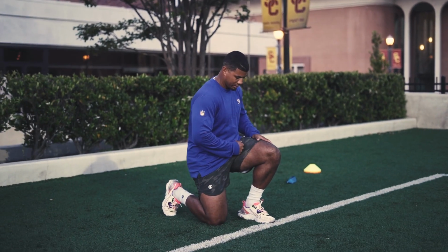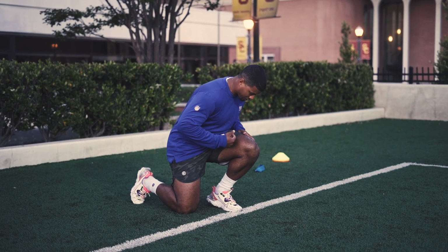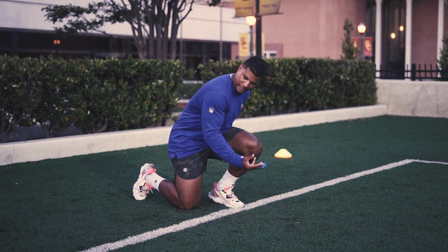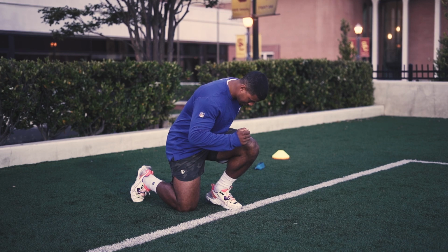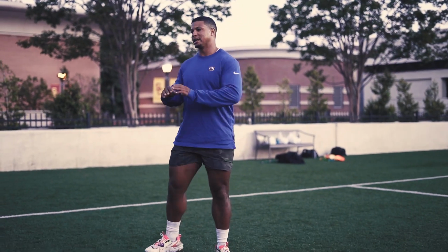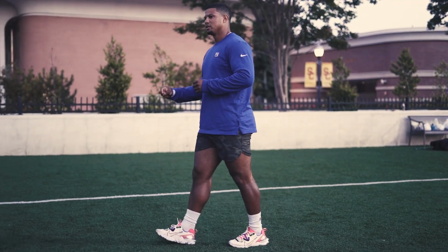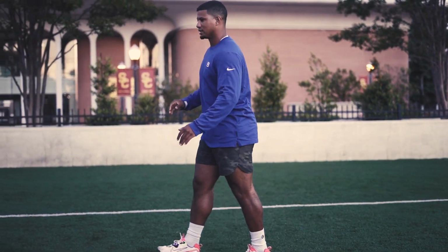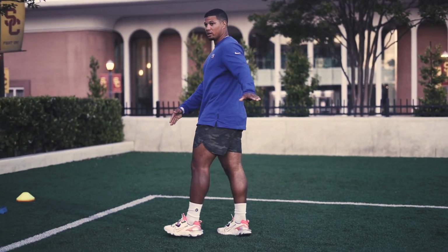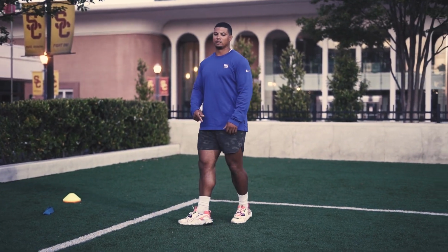I set up here. 45, my torso's over, my weight's in this. I want my chest to be as close as it can to the ground as I project the hip. From here, push. Okay, you can take your time. It doesn't have to be super fast. I want that extension. I want your torso to feel like it's flatline and even parallel to the ground coming out. Okay, Izzy, you're up first.